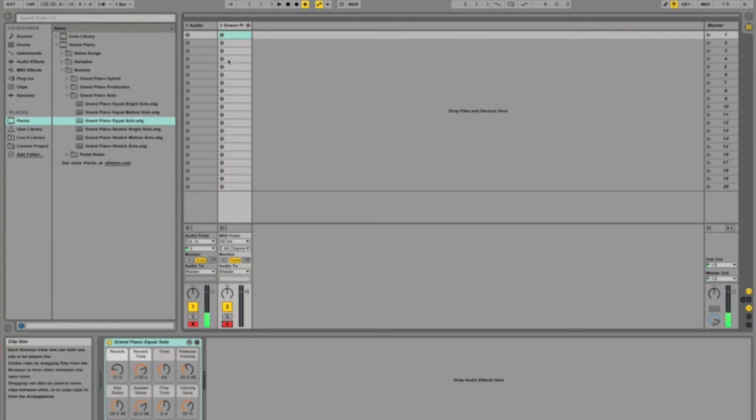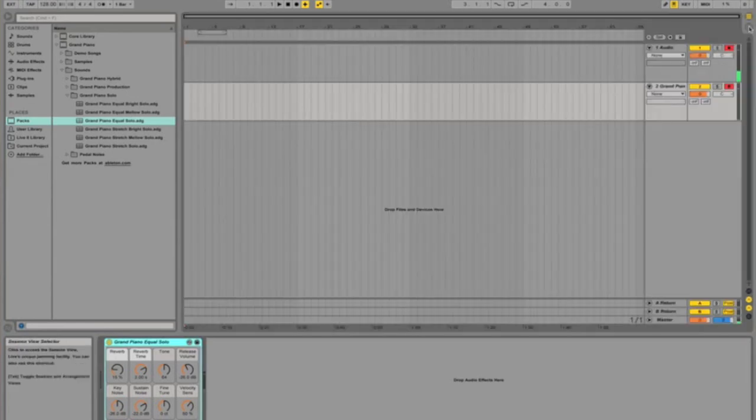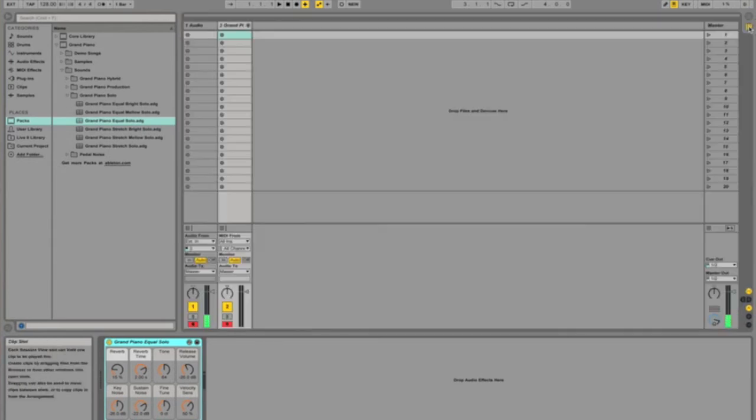So at this point, the only thing left to do is to press any of these little circle buttons. I am in session view as opposed to arrangement view, but the process is generally the same. Here you're going to press the little red button, or the little circle, and as soon as you do that, you will generate a clip in session view, and it will be, as seen here, red, meaning it is recording live.